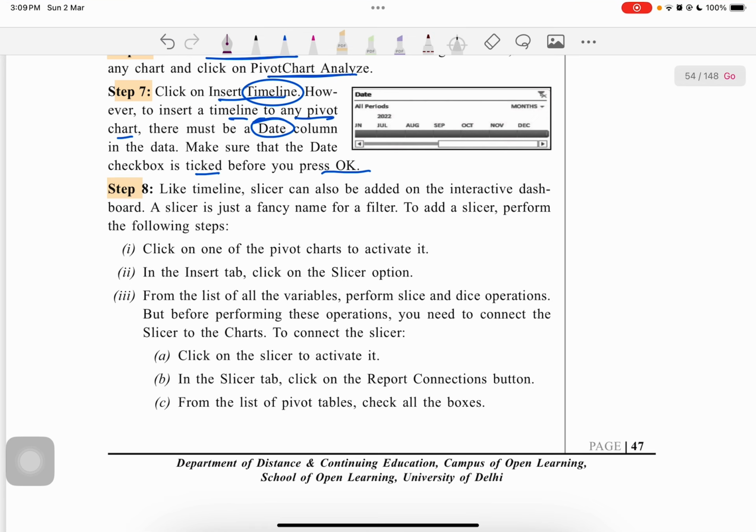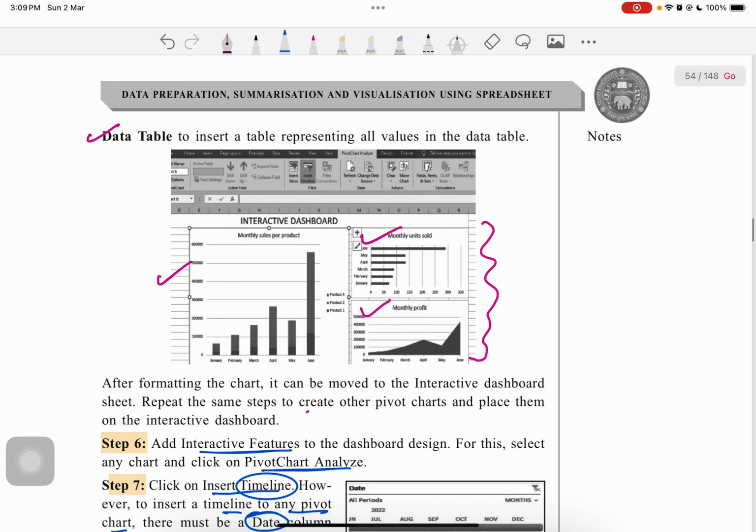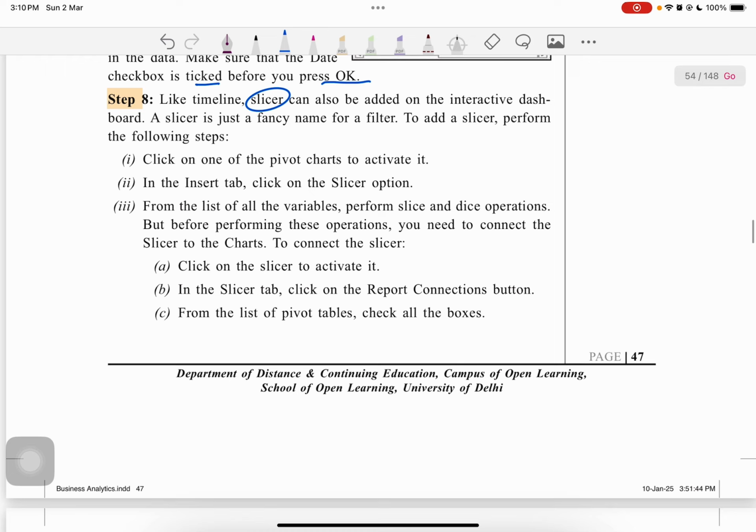Next, like the timeline, a slicer can also be added. A slicer is another advanced Excel option where you can get it right here in pivot table analyze, insert slicer. Along with the timeline there is the option of slicer, which is like a clicking thing on a table. When you click on this option, the other output changes as per the heading. So this is a slicer added to the interactive dashboard. A slicer is a fancy name for a filter.